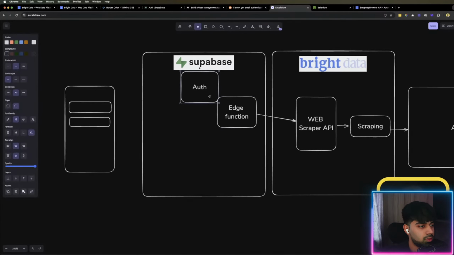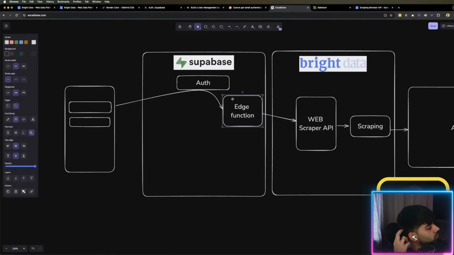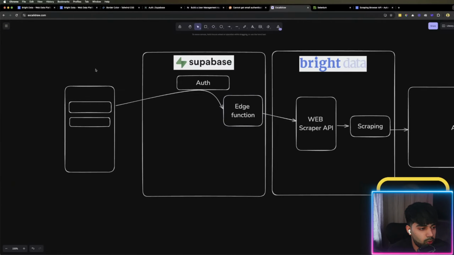The authentication is going to be taken into consideration when we invoke these functions. So whenever the user will try to invoke the edge function, it's going to go through the authentication and make sure only users that have an account can invoke edge functions. Now, our private API key for Bright Data is going to live on the edge function, so we protect it. Okay. And then we can add additional rules in our application saying that, hey, on a free plan, you can only run one scraping job per day. On a paid plan, you can do more. So you can do all of that on the Supabase side.